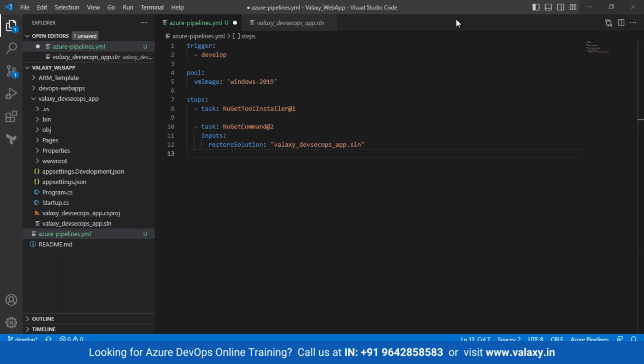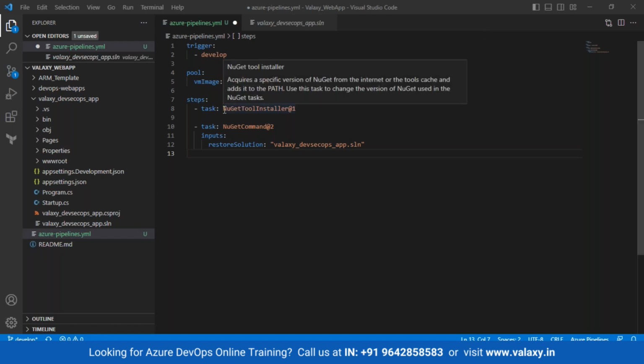Okay, there's a question: how do we remember the syntax? You don't need to remember, Prashant. That's why we are using this plugin, because it will not be possible to remember all the syntax. But once you start building your pipelines n number of times, this becomes your daily activity.